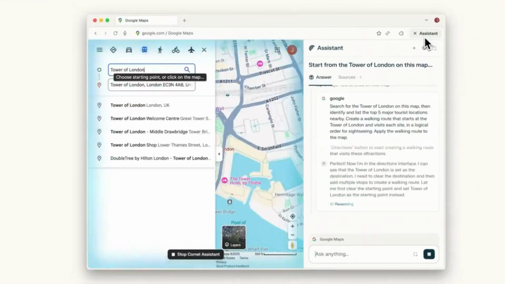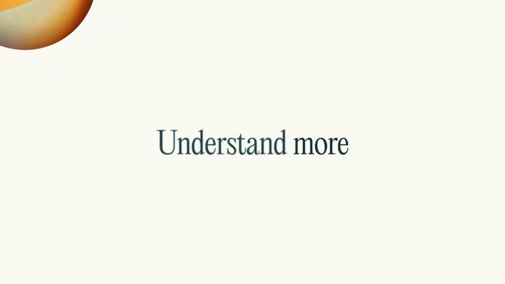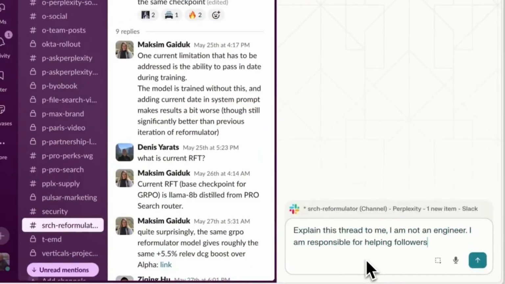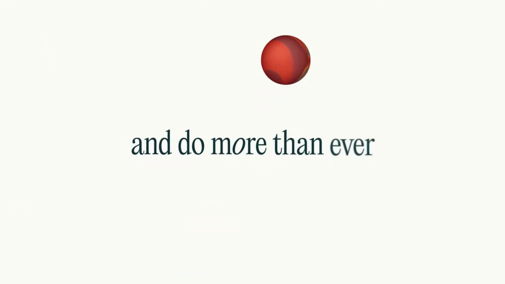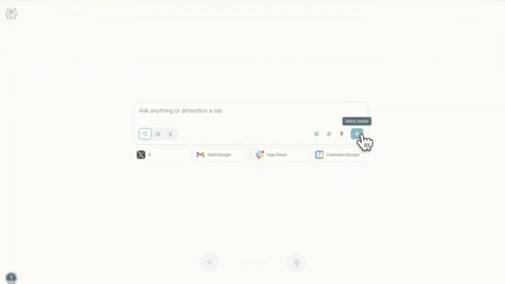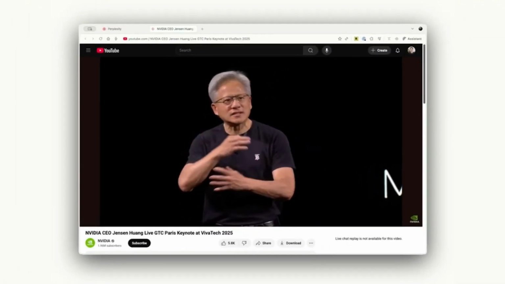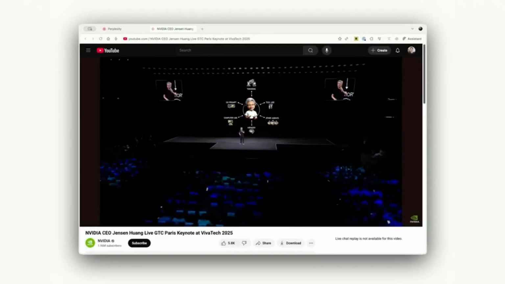And this isn't some limited macro tool. This is a full AI agent running inside your browser, with real memory, reasoning, and autonomy. So, what's the takeaway? Comet isn't just another browser. It's a personal AI agent that lives where you spend most of your time, online. It can see the page. It can act on your behalf. And it can think in context. This is the future of human-computer interaction.